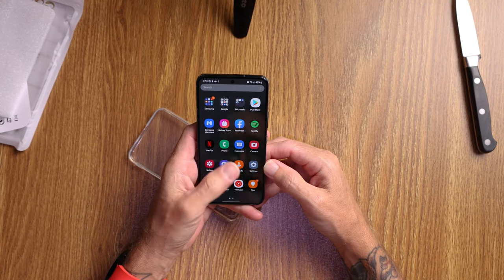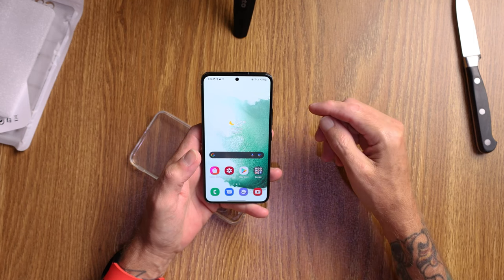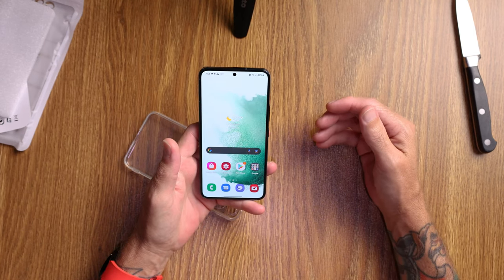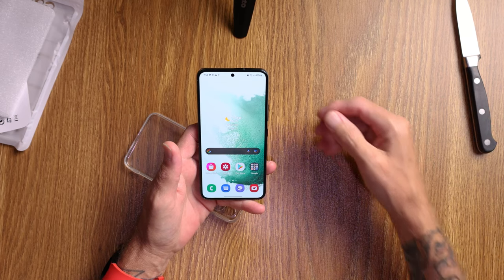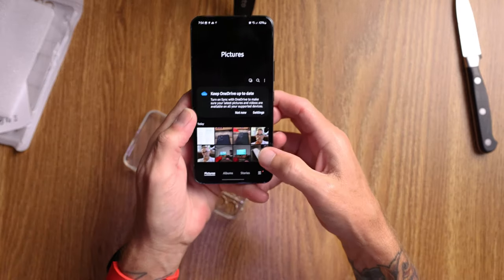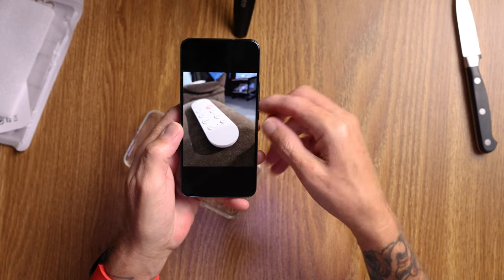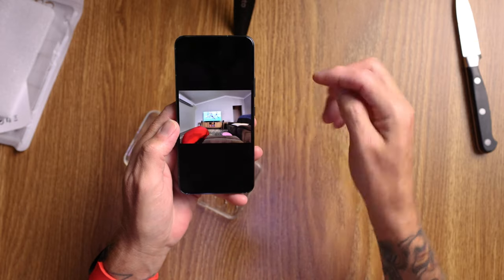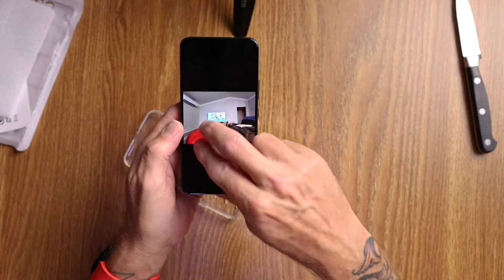We're just going to have a quick look and a scroll through. All my apps are still downloading, the phone is getting quite hot but it's doing what it's supposed to do. It's fairly responsive considering it's got about 90 apps downloading onto it. I did just take a couple of quick photos, so we'll have a look at those. There's a photo of the Google TV remote control — that was the first photo I took — and then one of the lounge room in low light, which looks pretty good.